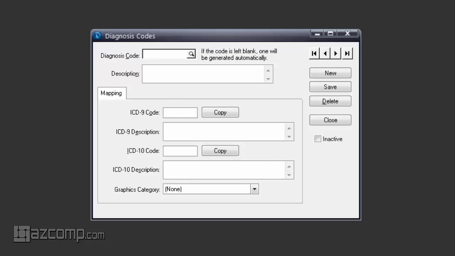So it's the code that you're going to see when you're doing your postings or anything else. This is not the code that will get pulled onto your claim, so you can literally put anything that you wanted in that field. Probably the most common practice, though, is that when you set up your ICD-9 codes, you just went ahead and put your ICD-9 code there, because that's probably the most common way people will look it up. I would recommend, if you're setting up your ICD-10 codes, to go ahead and put your ICD-10 code there.